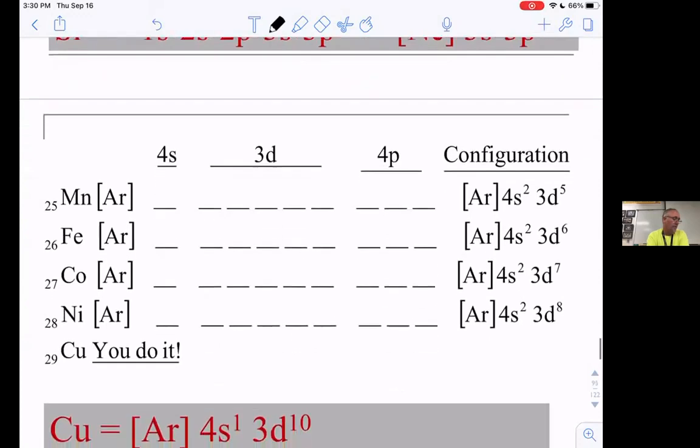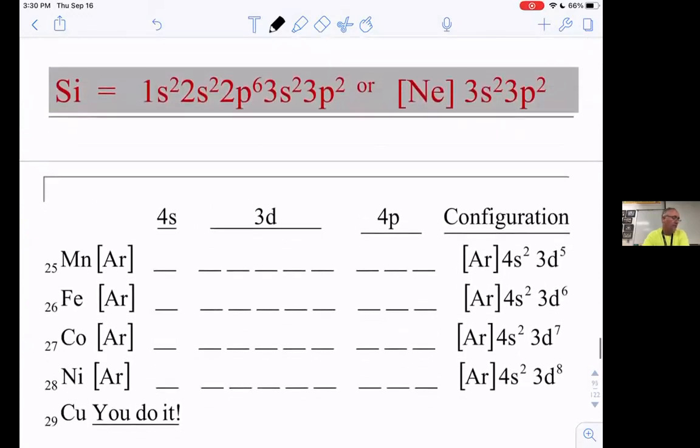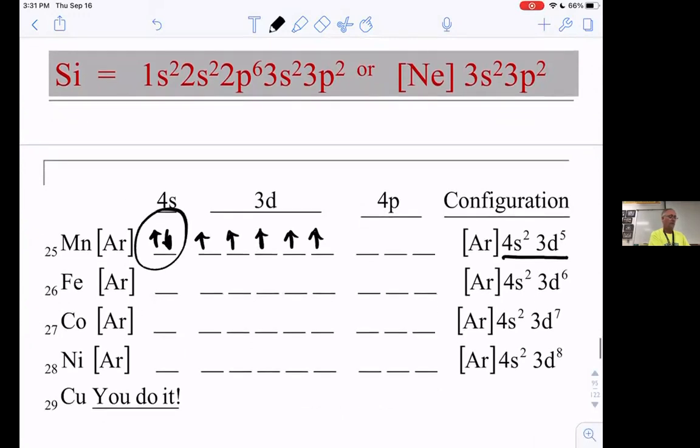We're going to go through a few of these other ones just to show them to you. Actually, they're already written for you, so I'll just go through and show you the orbital diagrams for explanation. Here, for the configuration 4s2 3d5, that would be 4s2. And those 5 electrons, I would assign 1 in each one of these before I double up, and I got 5. So there's 1, 2, 3, 4, 5. So that would be 4s2 3d5.